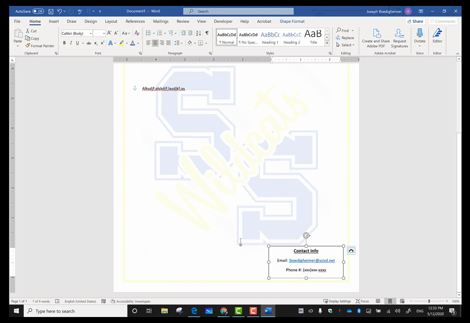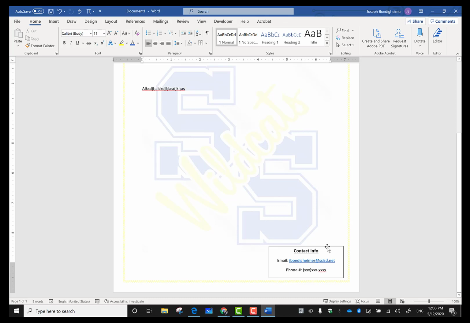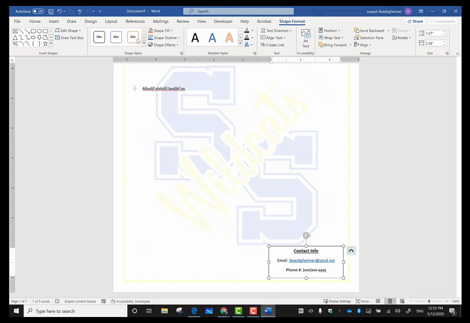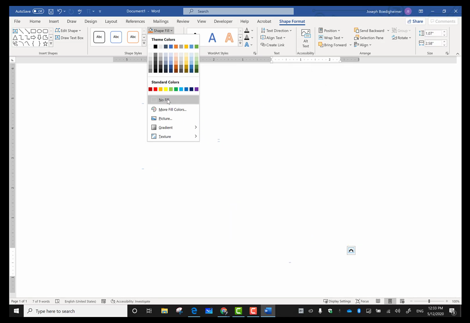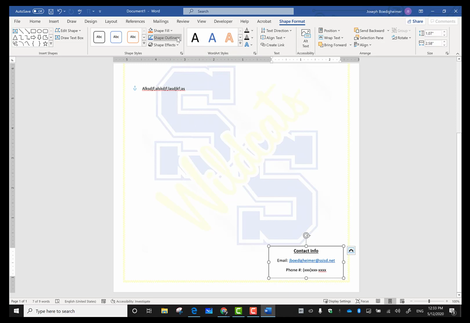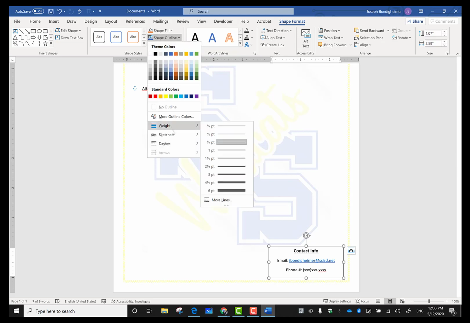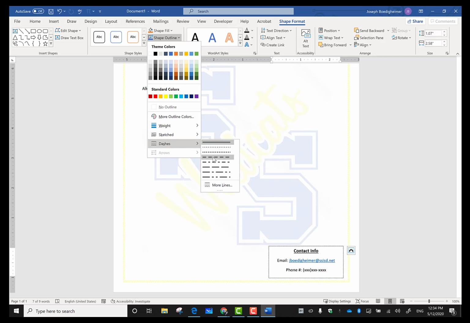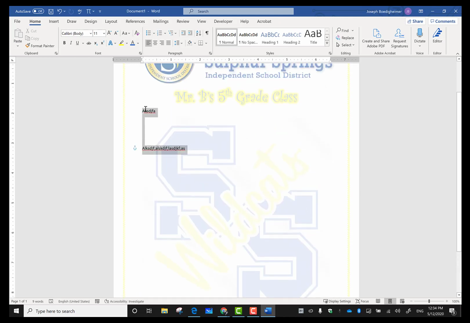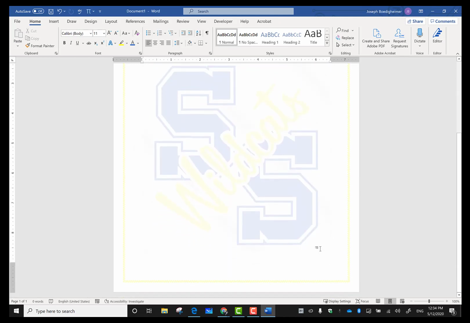Now you also do have the option, I want to show you real quick, I'm going to click off that. Watch up at the ribbon again. When I make that active, so I click on it, I now have this option for shape format. So this allows me to format that text box. This is where, if you wanted to take out the background of it, you could get rid of the fill, so then it would just be a transparency box. What I actually like to do is with the outline, if it's something I expect parents to cut out, change it to dashes so it looks more perforated, so parents know that they can cut that out.